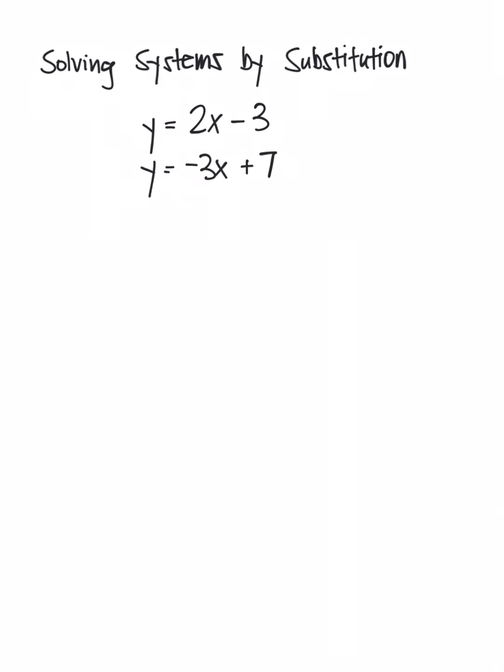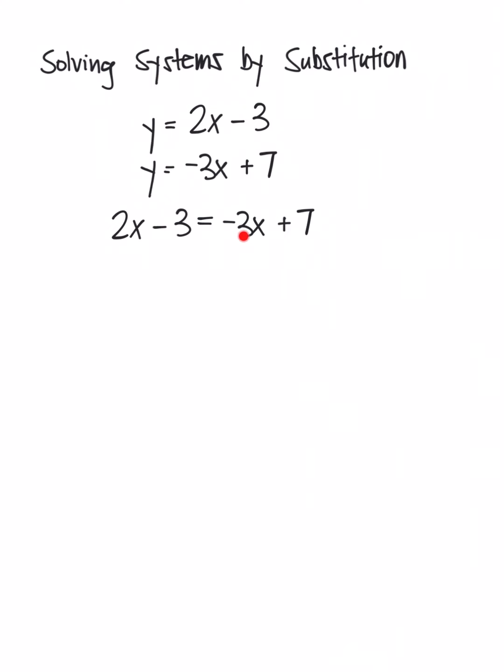So if you're thinking like y equals y, right, which is a true statement because y does equal y. Now we're going to substitute. We're going to take this 2x minus 3 and substitute it for y, because that does equal y. And then we're going to take this negative 3x plus 7 and substitute it in here because that is also y. So you see what we did? We swapped out the two y's and we put them in for what they equal, all right?